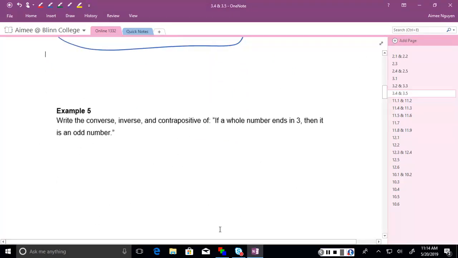So what we're going to talk about here are an original conditional, its converse, its inverse, and its contrapositive. So the original. An original statement is always just the basic if P, then Q. Then I have a converse. And the converse of the statement just changes my order. So now I'm if Q, then P. Right, so order changes.